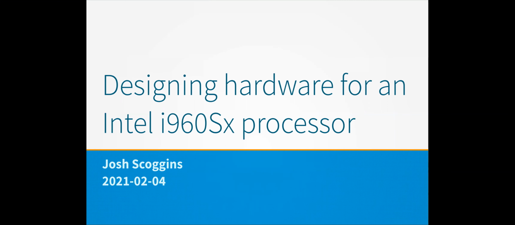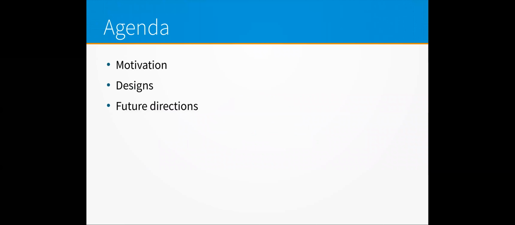Excellent. Anyway, I'm going to talk about building custom hardware for the Intel i960Sx series of processors. This has gone on for several years. It started in 2018 and has been evolving ever since. So we're going to talk. I'm going to give you a little motivation of why I'm doing this. We're going to talk about the designs and where I'm going to go in the future.